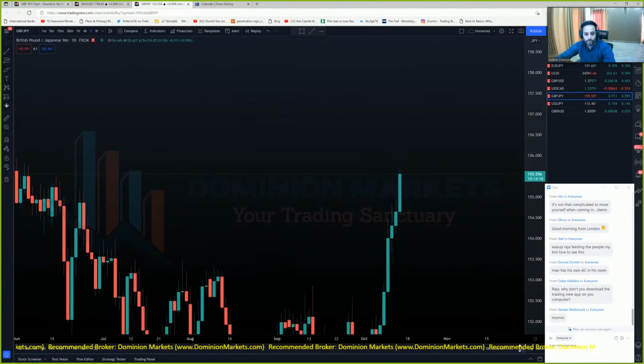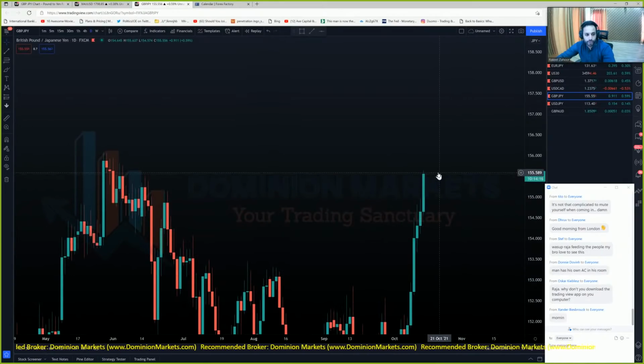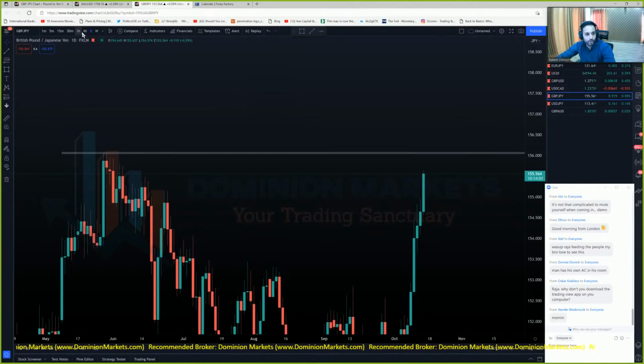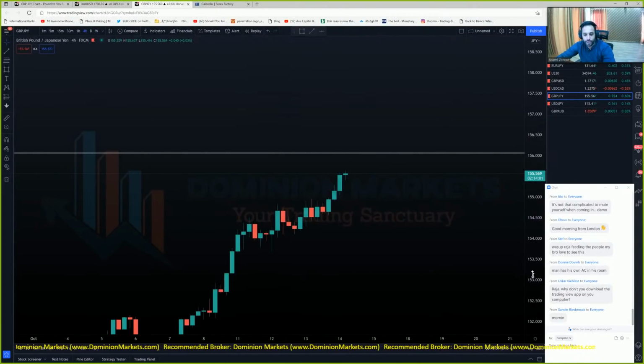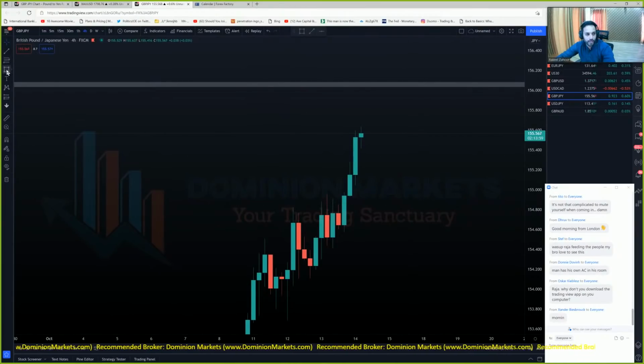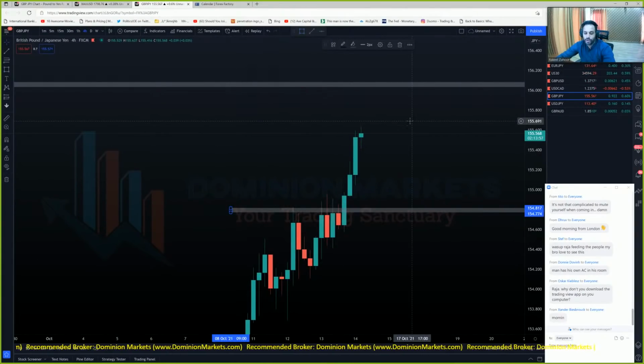All right, let's take a look at pound yen over here. Daily time frame. Wow, daily is still moving bullish. Looks like we're coming up to the daily resistances at 156. Damn, this weekly had no breaks at all. Just continue bullish momentum here. Crazy. All right, let's take a look on the 4 hour. 4 hours obviously still bullish over here. We broke above this resistance. So typically at this point, now price is at a premium high, right? So this is a premium price, something we talked about in the post I made on Instagram.